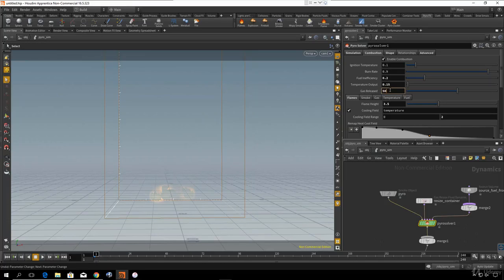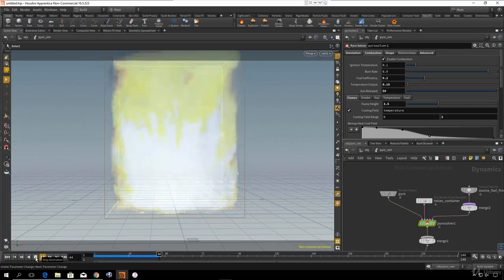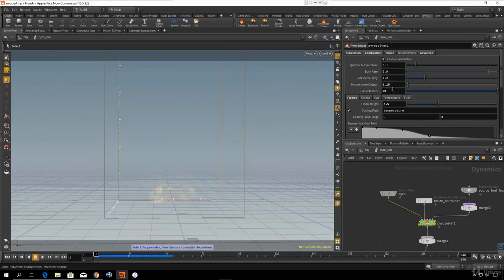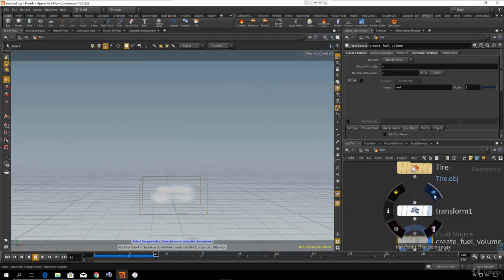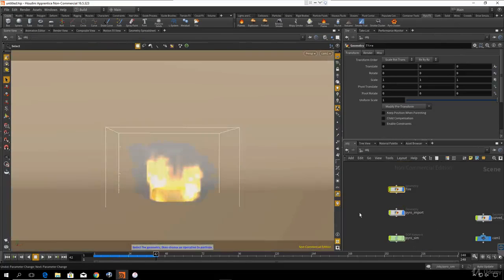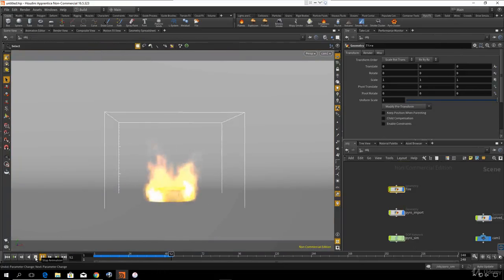So for example, if I set this one to 50, now as you see the fire is blowing. Okay, so I will set that to about 4, and let's see. By the way, I will go to options and I will dive inside the tire, and I will move the viewer circle here so I can see the tire. So let's go back and see.